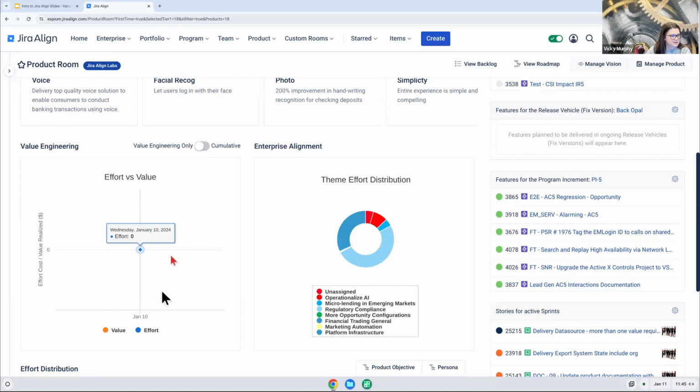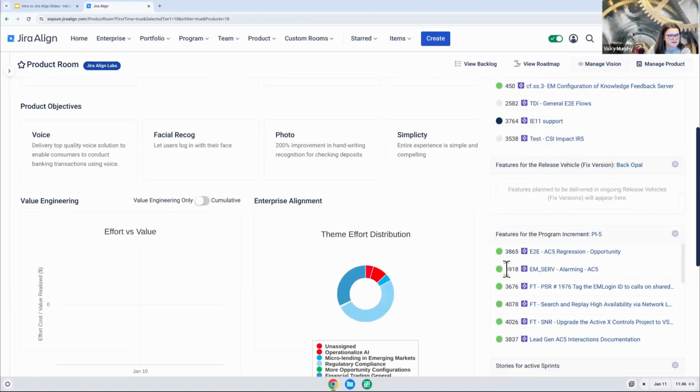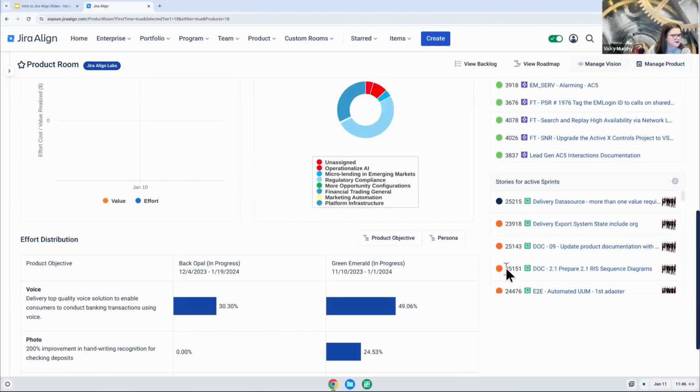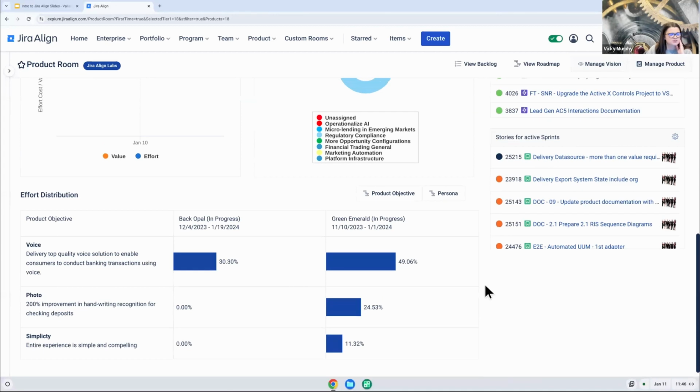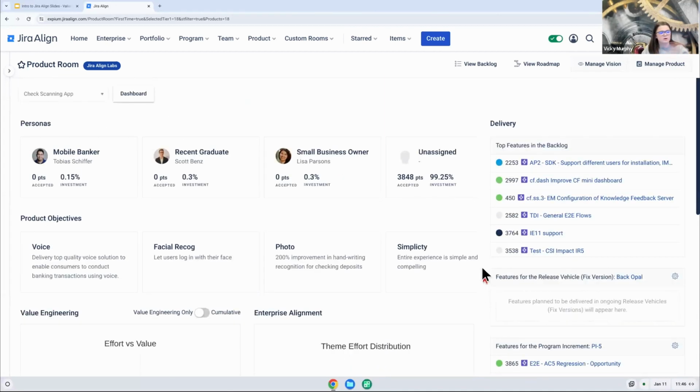This would be for the themes that are linked. I'm not quite sure why that's not loading, but we have our theme effort distribution. We start to see those features that are linked to our product. We can even see our effort distribution chart here. So a bit more information that you're able to visualize about, again, that kind of cross-cutting slice that may be pulling in features from multiple programs, for example, to deliver this product.